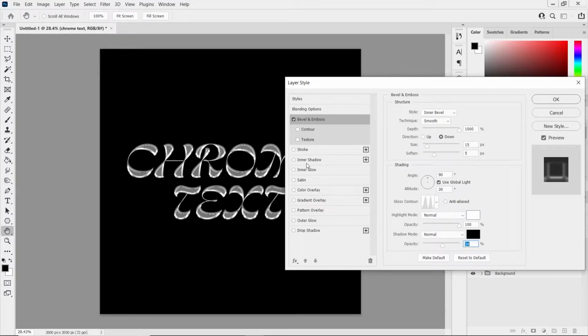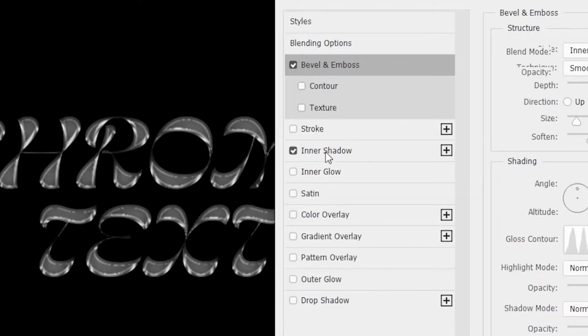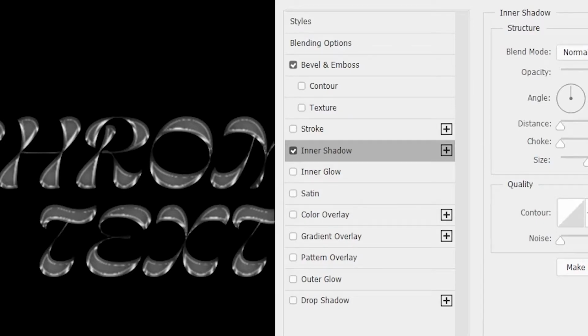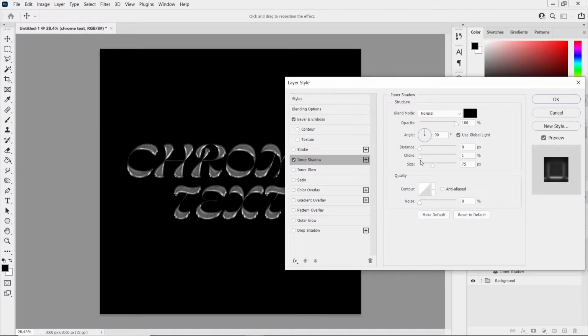Then what we'll do next is actually create an inner shadow, which basically will kind of fade the edges, and we'll make it have this 3D look. You can increase the choke to, if you want, a 3 or a 2. For this example, I will just keep it to 0. For the size, it depends on how 3D you want this thing to look. It depends on the weight of the font. For example, if the font is bolder, you can actually go with the bigger size, but if the font is thin, you have to stick with the smaller size. So for this video, I'll go with a 70.